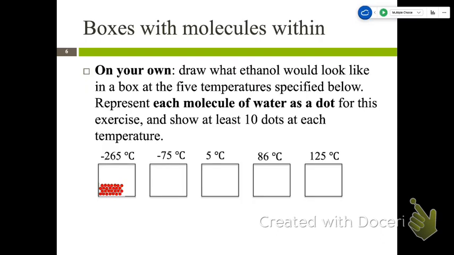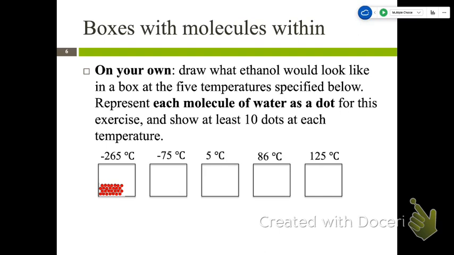So the next activity I want us to do is I want us thinking about that magic school bus. We're zoomed in, we're looking now at water molecules, and we have 5 temperatures. We have these little glass boxes of water. And I filled the first one in for you. So the first box with water has molecules at negative 265 degrees Celsius. So you notice gravity, you notice how many molecules there are, and each water molecule is just represented as a sphere. We're not getting too complicated showing the shape and all that stuff right now. But the shape is important for how it will look at different temperatures.